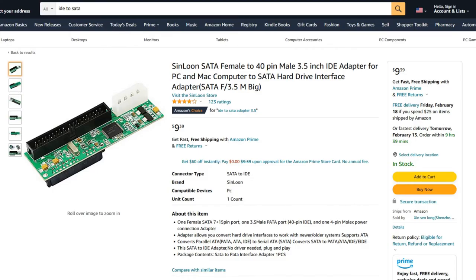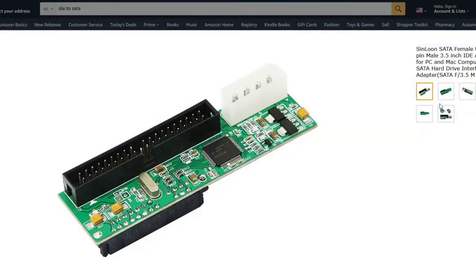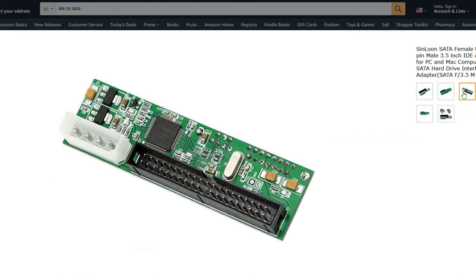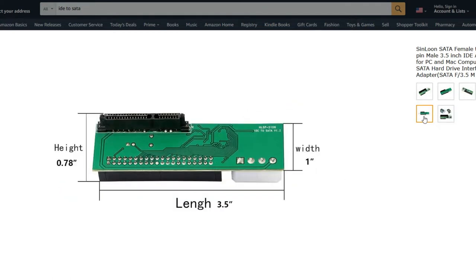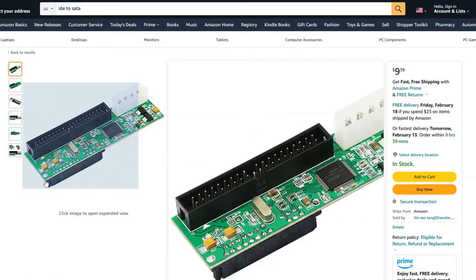Taking a look at the Sinloon adapter, you can see they have pretty good pictures here. It's all pretty honest and straightforward. Some of the solder joints aren't the cleanest thing in the world, but they do look pretty nice for what they are. They look a lot better than the ones that I ordered. Assuming the solder joints are okay and you don't need a master slave, then Sinloon might be one of the best options you can get. It's cheap. You can usually get them for a couple bucks.